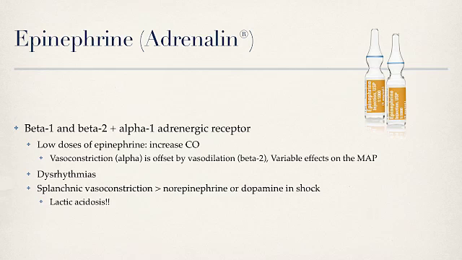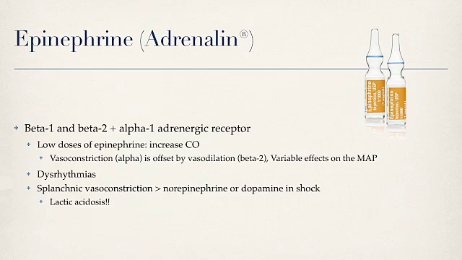Epinephrine actually, despite increasing cardiac output, decreases splanchnic blood flow much more than norepinephrine, which is actually a vasoconstrictor, or dopamine. So people think that lactic acidosis might be coming from the splanchnic vasoconstriction, although it was not proven, but it could also be coming from the metabolic effects of the drug, or even, we really don't know.